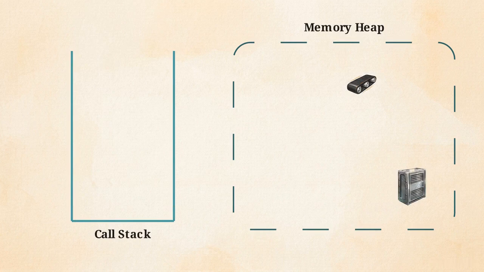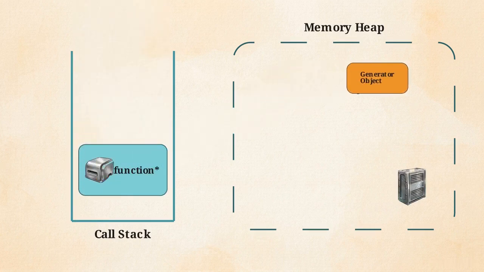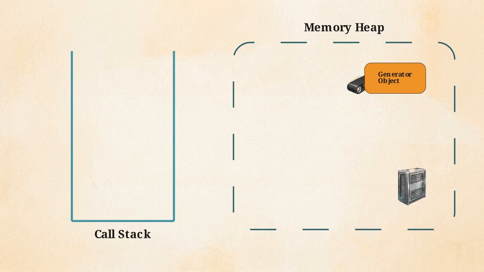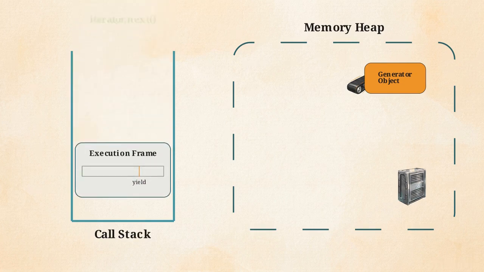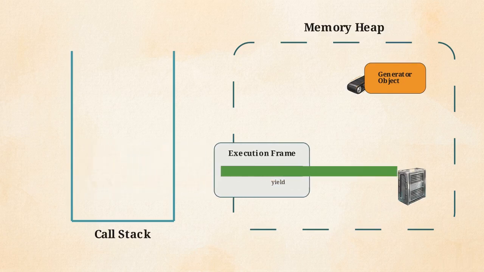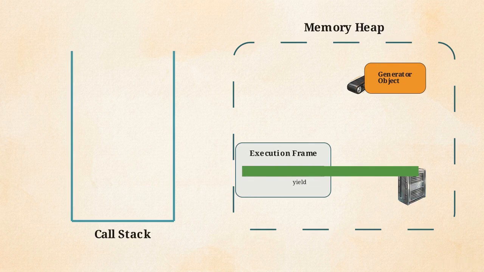When we call a generator, the block is pushed onto the stack, but immediately ejects a paused generator object and pops back off. When we call the next method, the execution frame jumps back onto the stack and processes code until it encounters a yield statement. The yield pauses the function. The execution frame physically detaches from the stack and is saved in the memory heap, leaving the main thread unblocked.